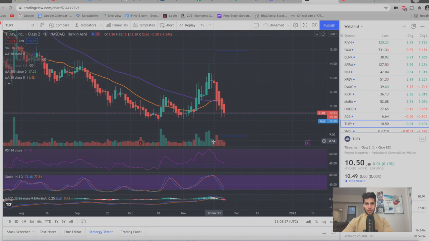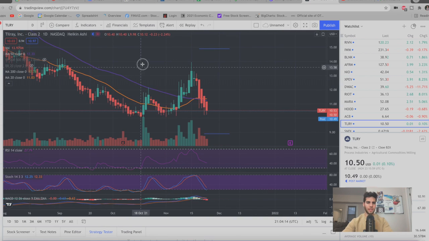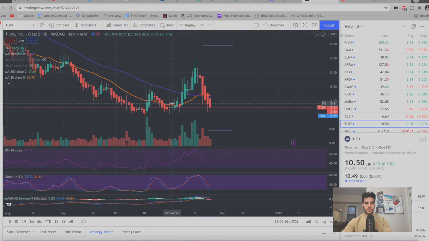Here's the 15 strike call. Here's the 9 strike put. We're seeing a huge sell-off just after we took profits on our trades a week ago. And it looks like the marijuana rally did not last. There's still time for us to push up again, but as it looks for now, there is no reason for us to really think that we're gonna push up and break this 13.50 level.